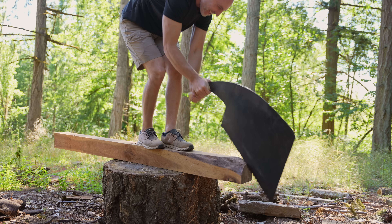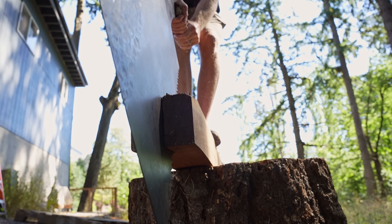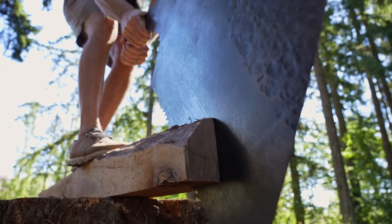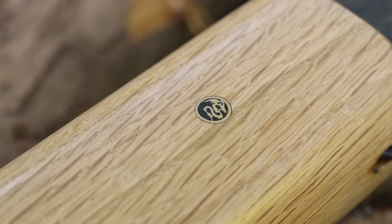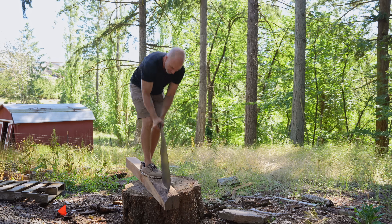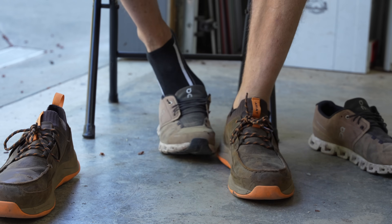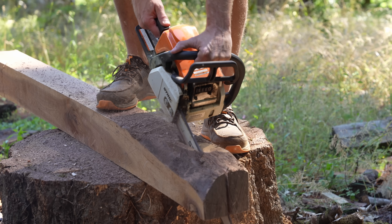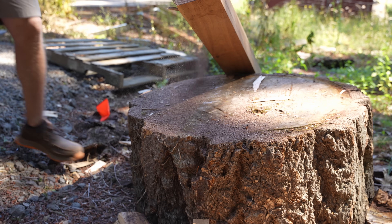I was about six inches into cutting this thing when I was reminded how much I love technology — not just in my tools, but in my footwear as well. These tennis shoes were probably fine for using a Japanese handsaw, but I don't think they were really cut out for using something like a German saw. So I went back to my Ariat carbon toe boots — my summer heavy-duty boots with the carbon toe and leather outer shell. Yes, this is why I love technology — because while the Japanese might make the world's greatest saws for Americans to hang on their walls, the Germans really know how to just get things done.